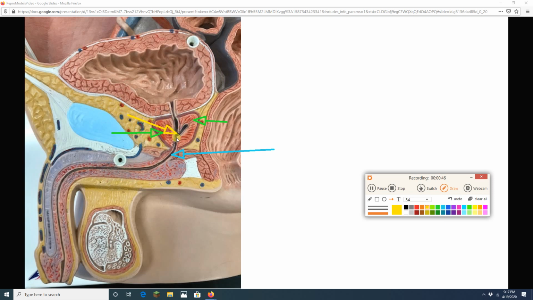The more vertical tube, this guy right here, is the prostatic urethra. The more diagonal tube, this guy right there, is one of the 2 ejaculatory ducts. An ejaculatory duct is formed when the vas deferens joins the duct of the seminal vesicle. That happens once on each side. So left vas deferens joins the left seminal vesicle, right vas deferens joins the right seminal vesicle, and we get 2 tubes. Each is called an ejaculatory duct. We see one of them right here.